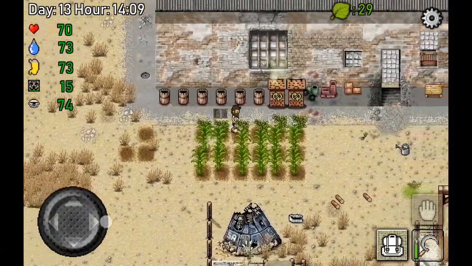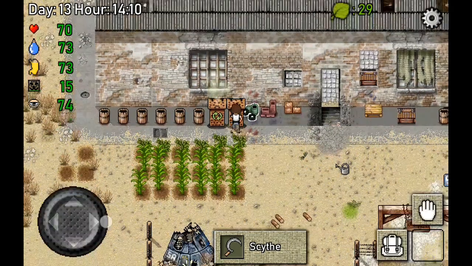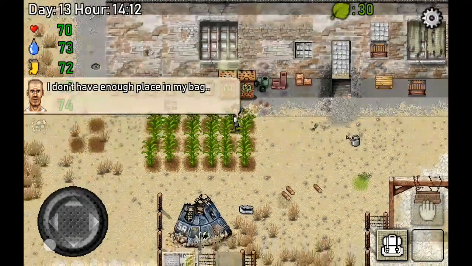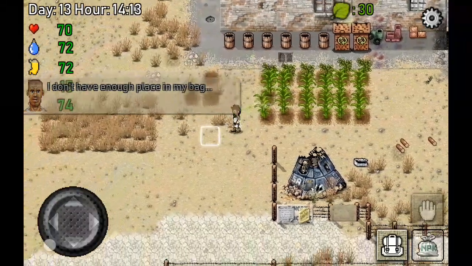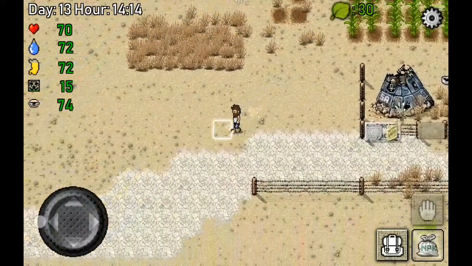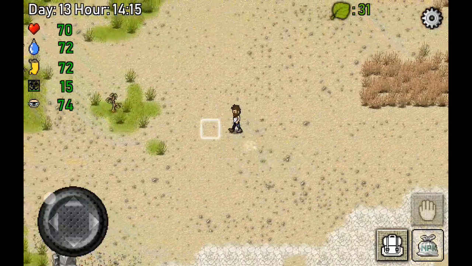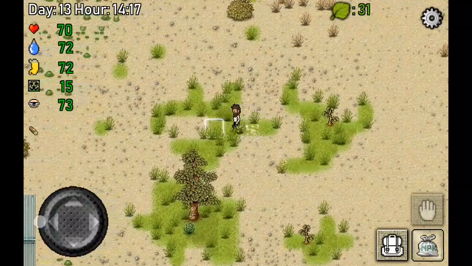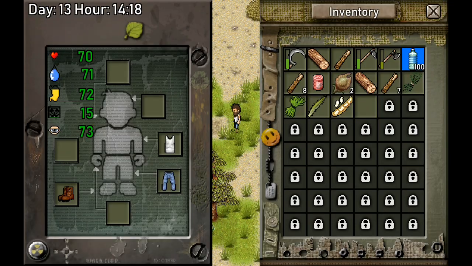Oh, we got compost ready. Let's go. Do we have enough for a new one? I don't know. I don't have enough inventory space. Anyway, just go right here to the left where we cut down our original tree, and then so it can continue. Alright, that's looking nice.